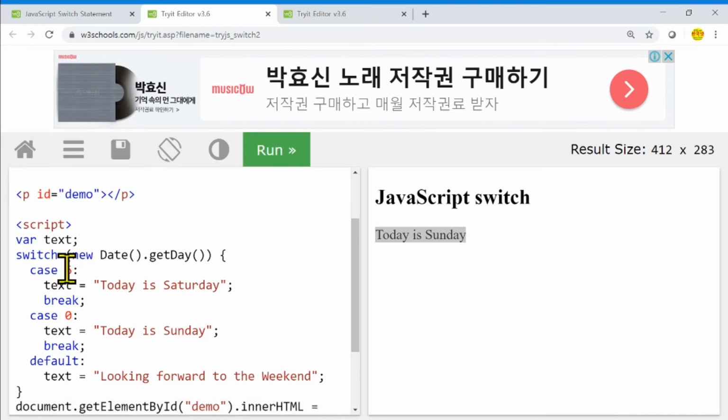If we are using another value here, now we know the current day is Sunday, thus this value will be 0, which is not related to that case match. That is not matched to this case. This one means Monday. Let's try to use this one. Monday. 2 means Tuesday.